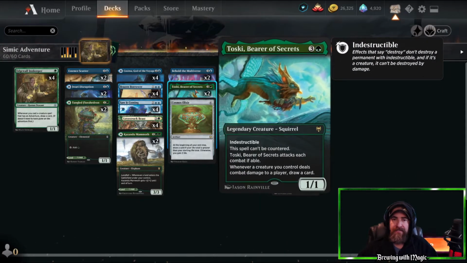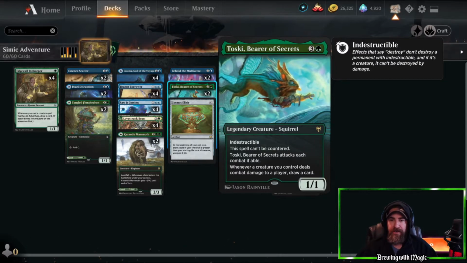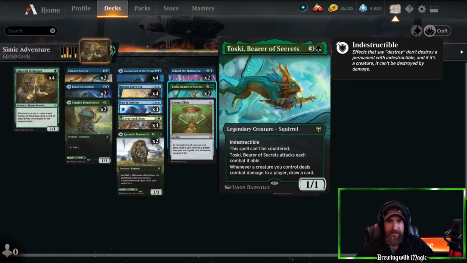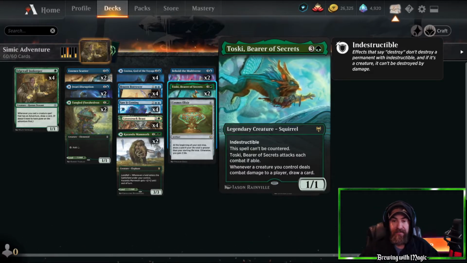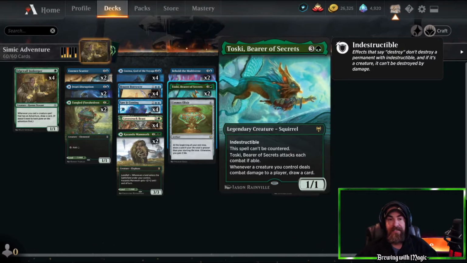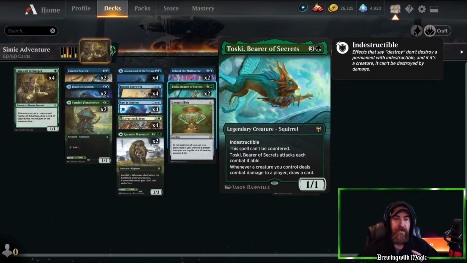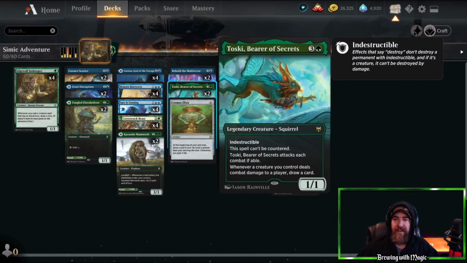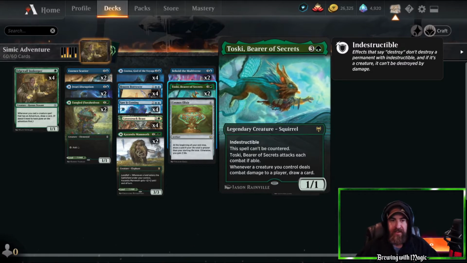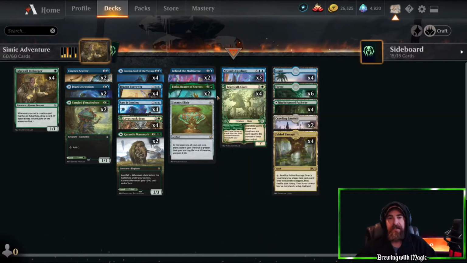We have 2 copies of Toski, Bearer of Secrets, 1 green, 3 colorless for a 1/1 legendary squirrel creature. The 1/1 is very important because, well, first let's get into it. Toski is indestructible, can't be countered, and has to attack every turn while it's in play. Anytime a creature of yours deals combat damage to a player, you draw a card for every single one of those, so that's nice. But what this also does is keep Lovestruck Beasts in attack mode as long as you need to be, because if they can't answer the Toski with an exile effect or some other way to get rid of it, then the Lovestruck Beast, they can kill the little 1/1s all they want. They can kill your Edgewalls. It's still going to be coming in. It's still going to be aggressive.